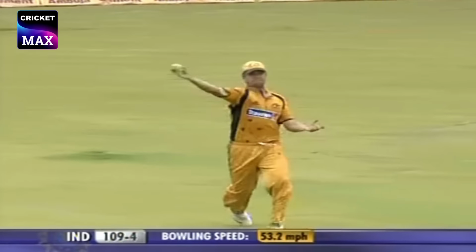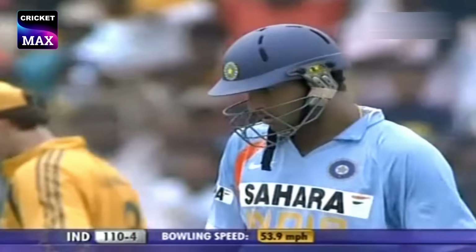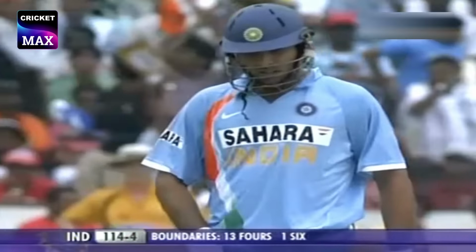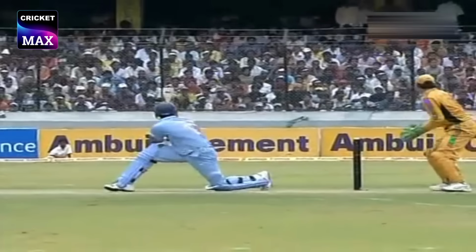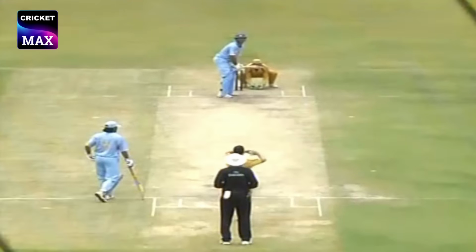He's got to keep churning the strike over and give as much strike to Yuvraj as possible. In the end, too late. Oh, just flashed away by Yuvraj. I'm just saying, he's got to be a little bit more circumspect now, because he'd like to see Dhoni get in. You don't want to lose 2 wickets in succession. But Yuvraj is not inclined like that. If he sees it, he plays the shot. Really, he wants to keep the momentum going. A flurry of boundaries in the last few overs. It's a magnificent strike again off the leg.